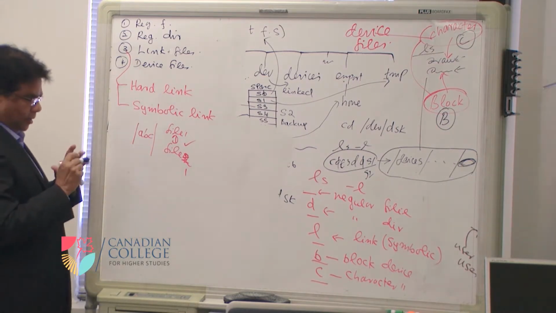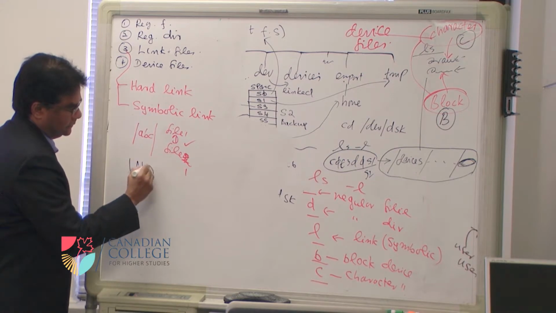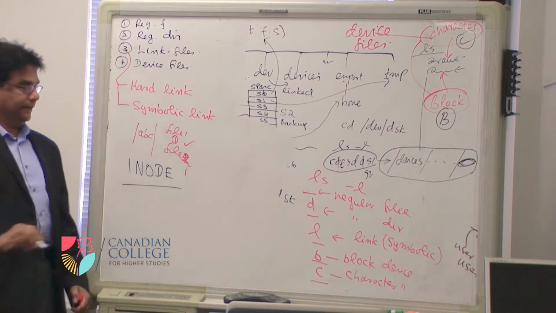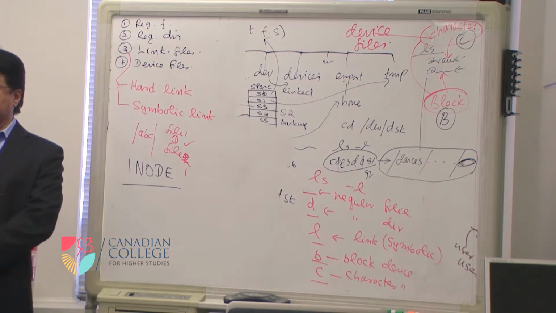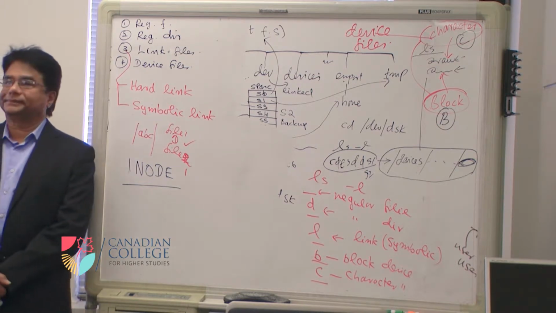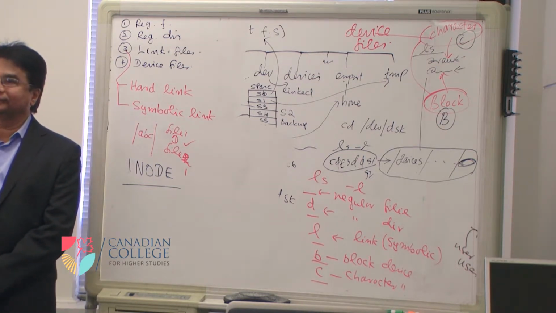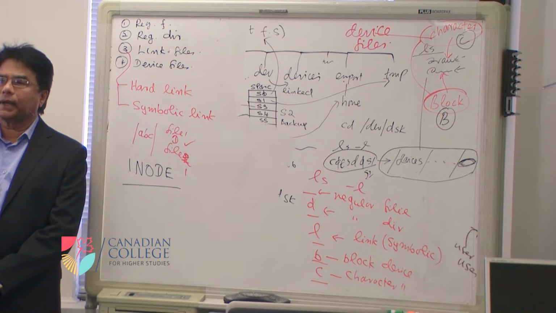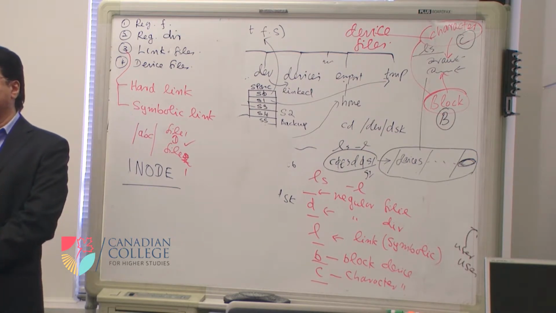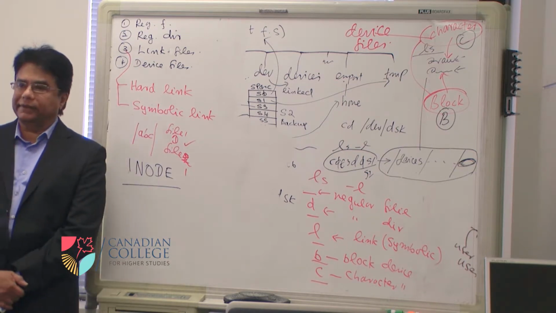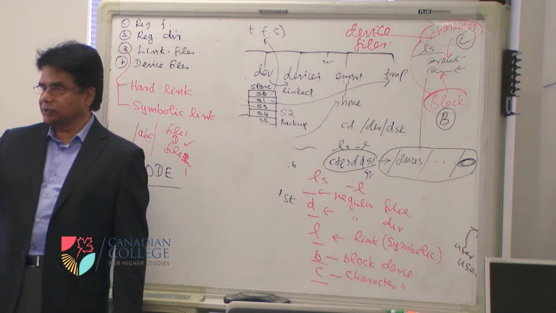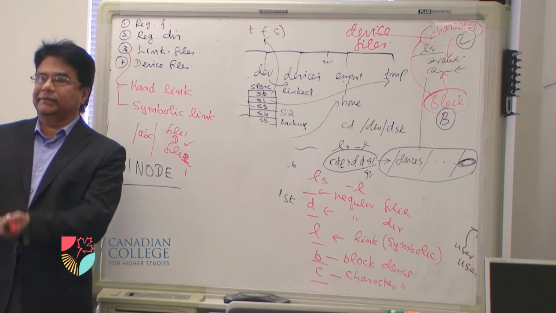I'll come to another small point that is called inode. Have you heard about inode? Because it is Linux, okay. So what is inode? It's related to a file. It's a number attached to a file. Every file or directory will be given a number, like you all have a social insurance number. Every file can be given a number.